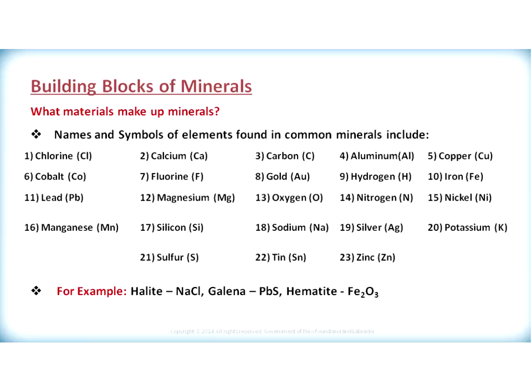Other materials that make up minerals. Below you'll see the names and symbols of elements found in common minerals, and they include a wide variety of different elements. Some of these minerals include halite, which is made up of sodium and chlorine. Galena is a mineral made up of lead and sulfur.